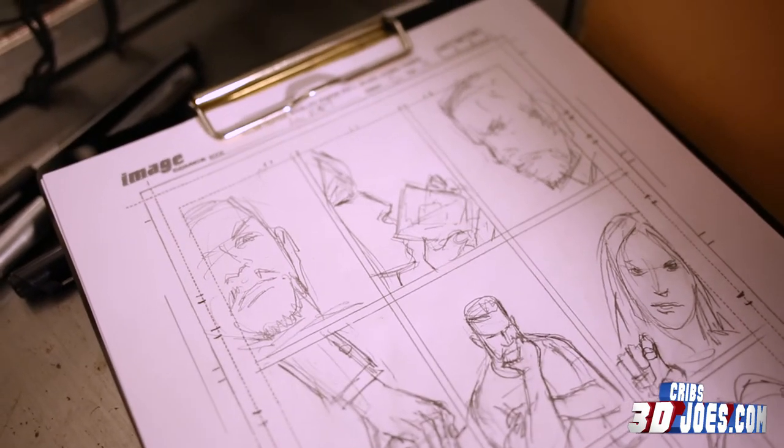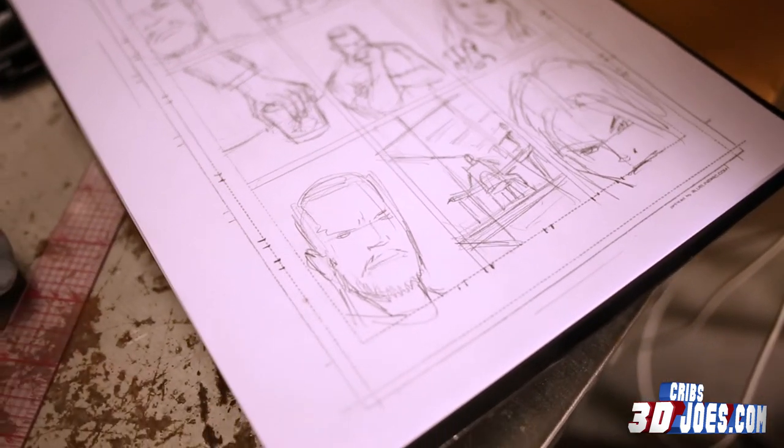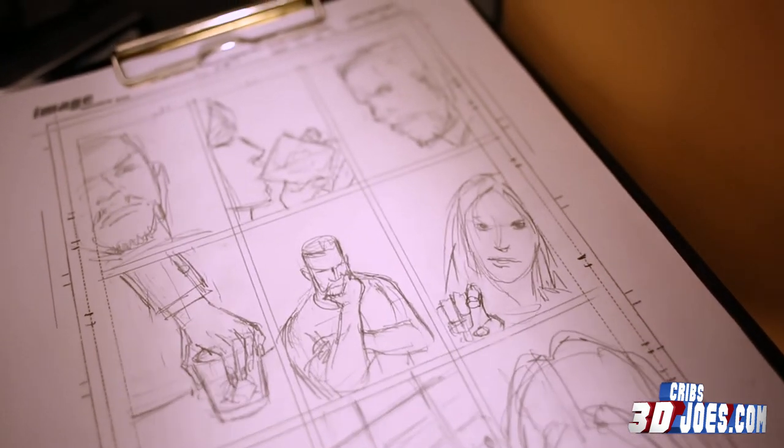Has this always been a step in the process since your days in the seventies and eighties? I used to do this at Marvel because I'm basically a storytelling guy — I'm not really a finished guy. I sort of lose interest after I've figured out how to tell the story. A lot of this isn't even so much layouts as defining what the storytelling is — the artist can take one of these shots and shoot it from a different angle, as long as they make it better. Because I used to write scripts like this — they weren't meant to be layouts, just to show what's happening. But 99% of the time they just inked my scripts.